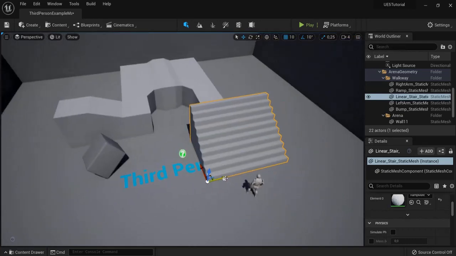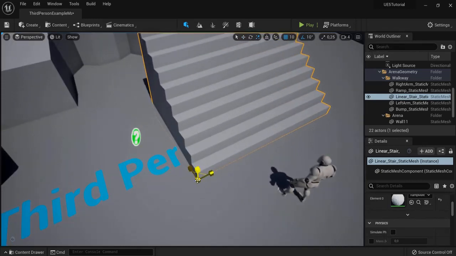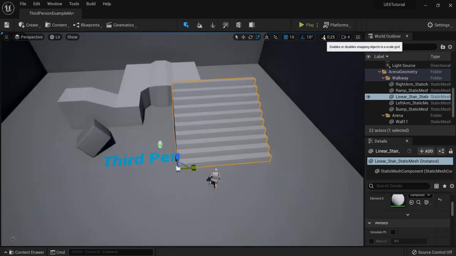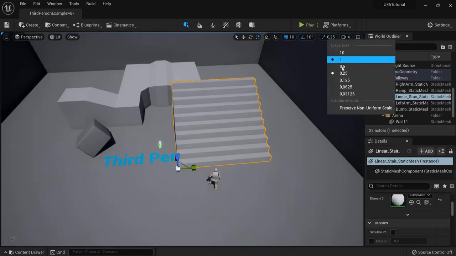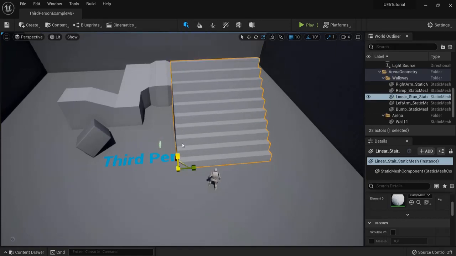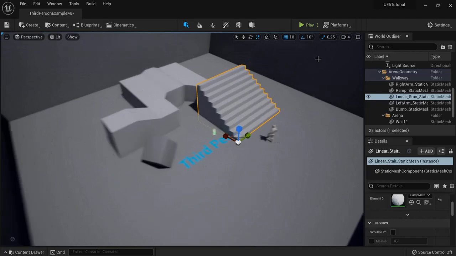And now you can see, when I move this, it snaps a little bit to certain increments. So when I disable this, I can freely put this wherever I want and it's less precise. Okay, so let's say I want my scaling. I can also use this little cube right here and it scales in all directions at the same time. Or I can enable snapping again right here. And I can snap to increments of 1, for example. Let's say up. You can see it goes chunky into blocks of 1. I can also set it back to how it was before. So get used to these ones as well.